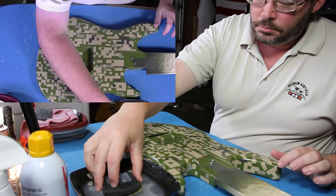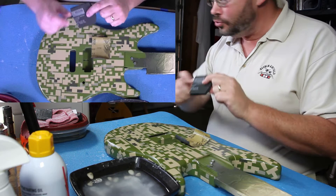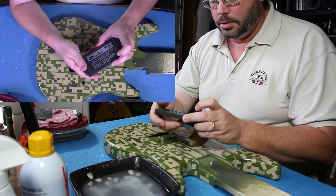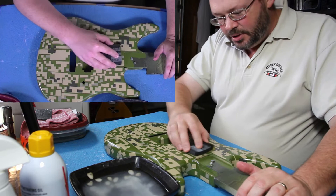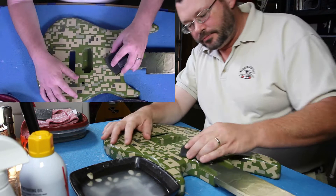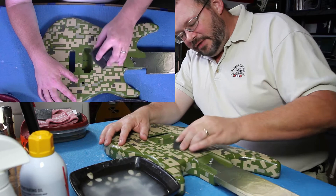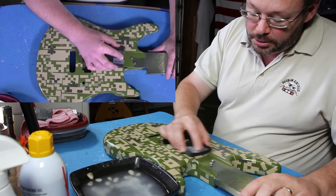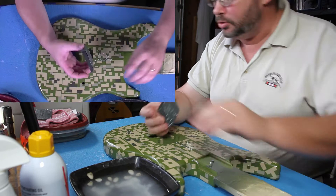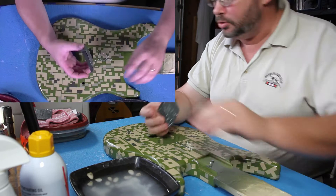Hey, we're back after lunch. I got a new sanding pad — woo! This is the 3M Stick It Foam sanding pad. It's supposed to grip the paper a little bit better; we'll see. Back from lunch, sanding the tops down, just starting to work on getting things leveled out. It's not exciting stuff, but it keeps me off the streets — mostly. Keeps me out of trouble — mostly. So we will continue on.